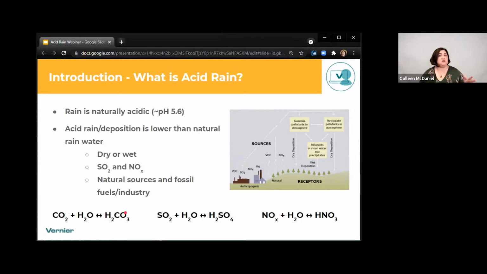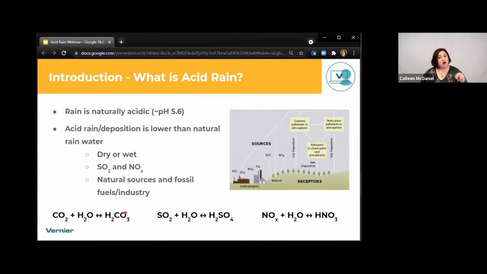It can be any sort of moisture from the atmosphere coming down. But we also have some solids and gases that can be deposited as well. So generally when we're talking about acid, we're talking about acid deposition, which is the all-encompassing term for both wet and dry acid deposition.